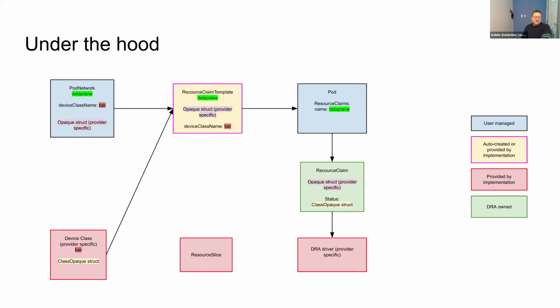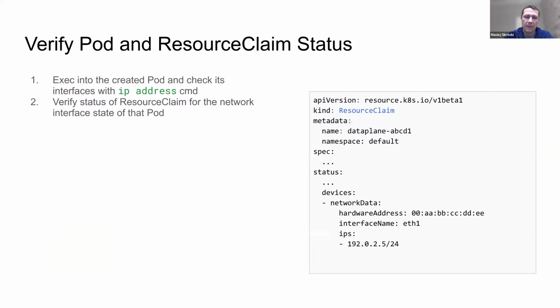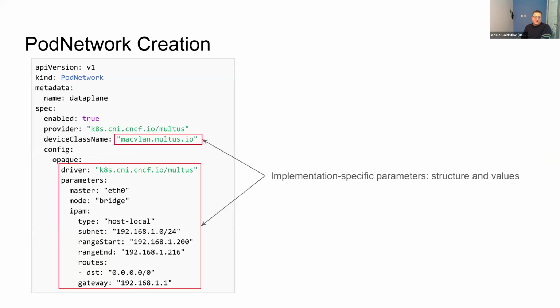In the previous discussion, if you go back and look at your pod network CRD, if what you're saying is that we can implement all of the config in the device class, then I don't think there's anything left in this CRD. So instead of having a CRD, you'd have a cluster-scoped device class called data plane pod network. And then, except enabled, right? That's the thing you don't like.